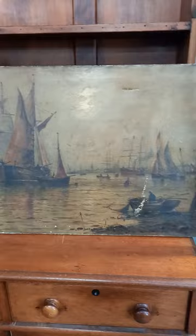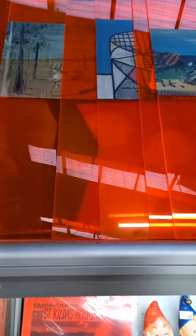Clement Fraser oil's nice. And this is a cool lot. Sydney Island sort of exhibition items. So you've got the big sort of black painted foam Ned Kelly. And you've got all these Perspex panels with the Nolan text and some applied prints of Luna Park, some of his other sort of famous images. Just a cool group. Nice collection of scale model aircraft engines, all in their boxes. The Hornby O-gauge train set's a ripper.